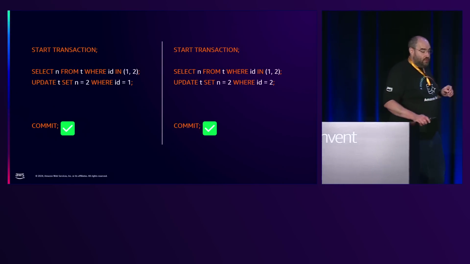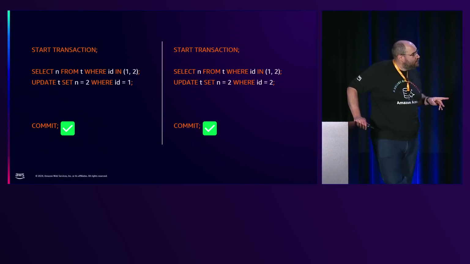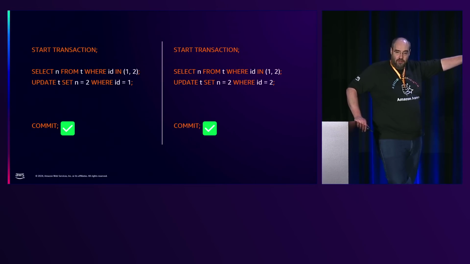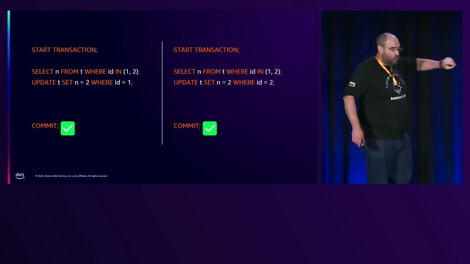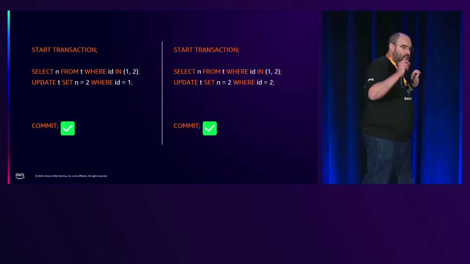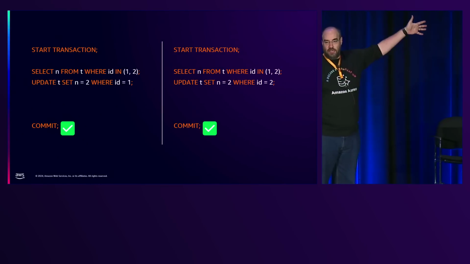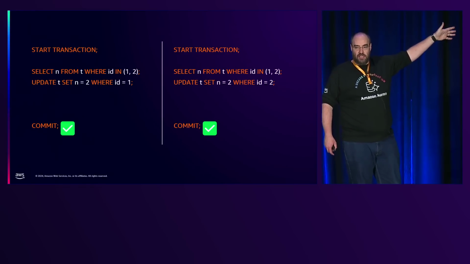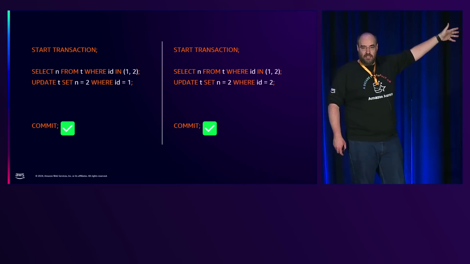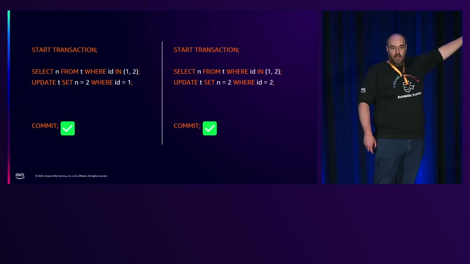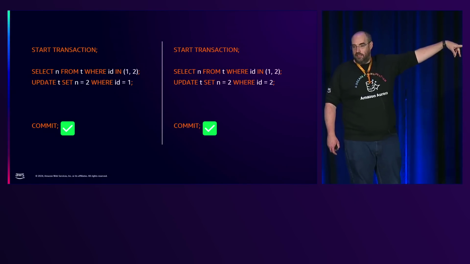So these two transactions will both commit, and this would not commit in a serializable isolation level, right? There would at least have to be one of these that does not commit. What these two transactions are doing is they're reading the same rows, and then one is writing row 1, and another one is writing row 2. In a serializable database, one of these two transactions at least would need to either block on its select, because there's locking, or abort on commit if it's optimistic. You can't commit both of these.